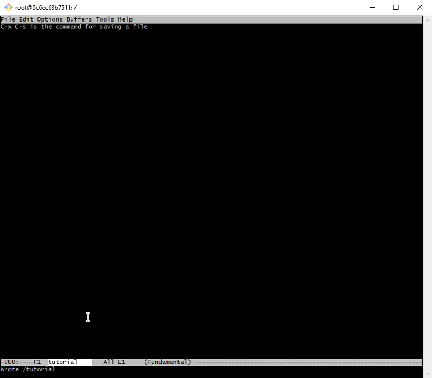How can we open an existing file on Emacs? Here, we're going to exit Emacs so that we can open our tutorial file using the Emacs command. And of course, I said if we want to quit Emacs, we are going to use the Control X, Control C commands. Let's put that down. I'm going to be interchanging between capital letter C and control, so that we get used to it, that capital letter C means control. So Control X, Control C is the command for quitting Emacs.